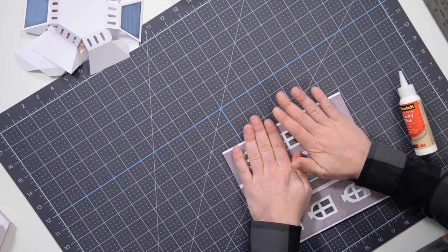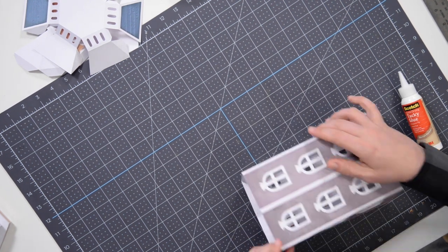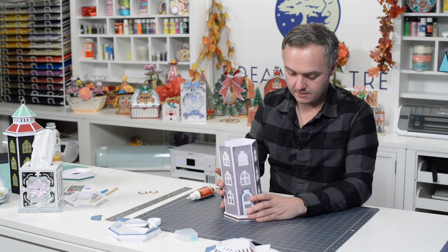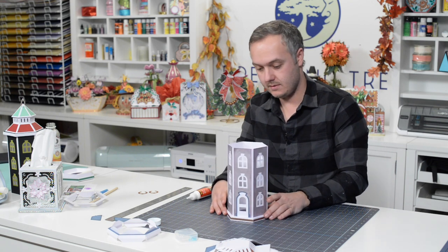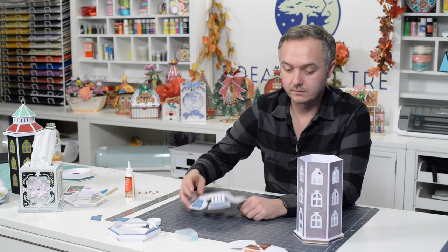All right, rocking and rolling here, almost done. Cool. Okay, so there we have that, and you can see how nicely that's going to go onto our little base. I just have to put a roof on this thing, and we're going to be all set here. Speaking of which, let's take a look at it here.